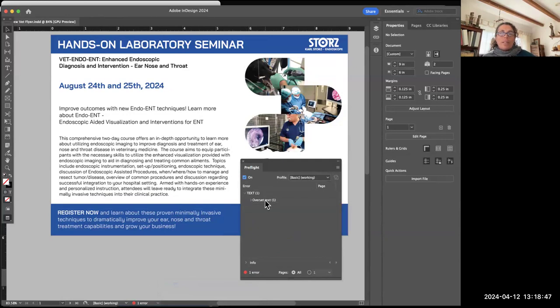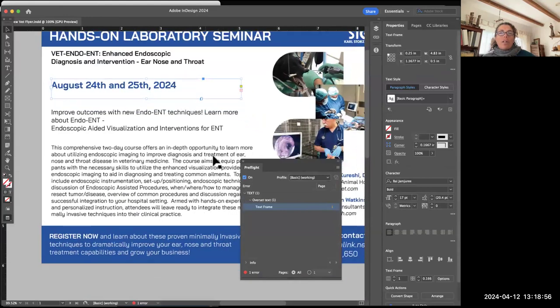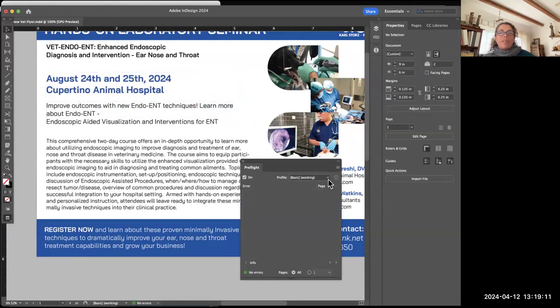It's in the text, overset text, and I'm going like where? Oh, on text frame 1. I can just double click on this, and there you go. It took me to the frame that's wrong, and I'll go, oh yeah, I see that. There's a little plus sign. So I'm going to drag this out, and where comes the rest of my text? There it is. Okay, and I just needed more space. Does that make sense, you guys?